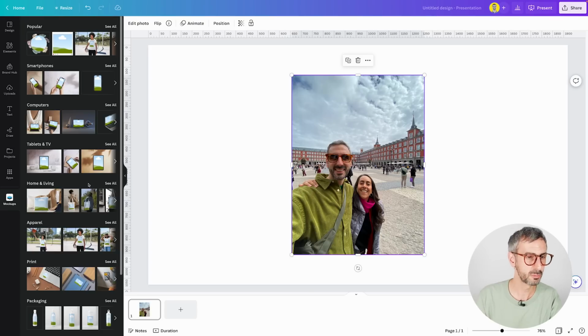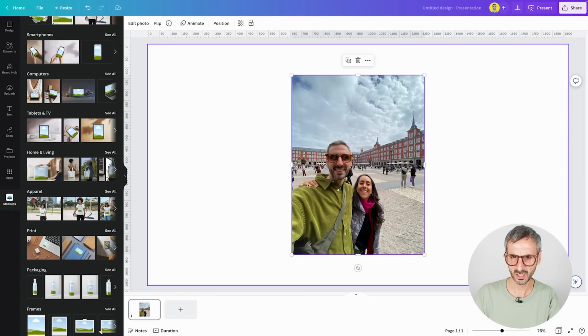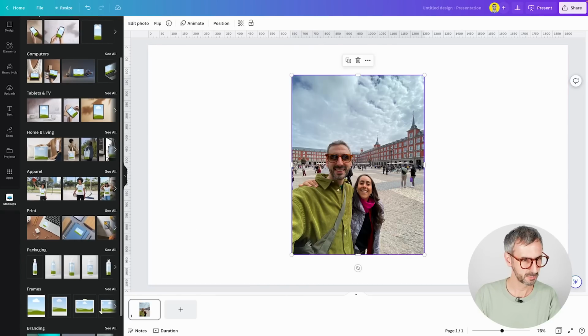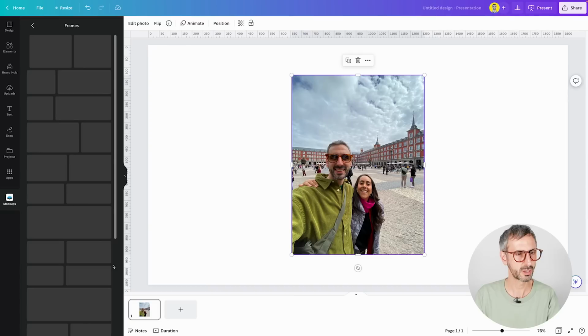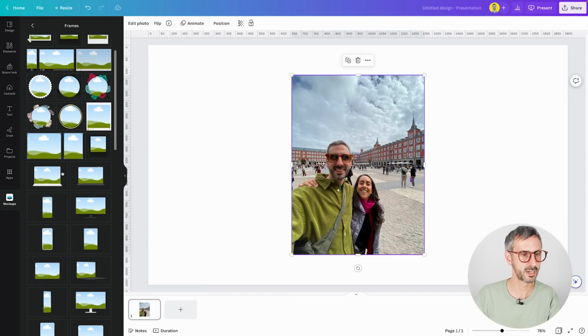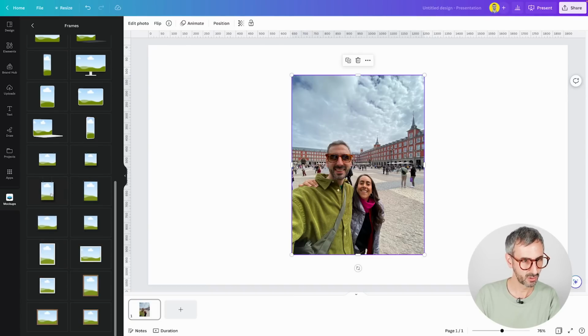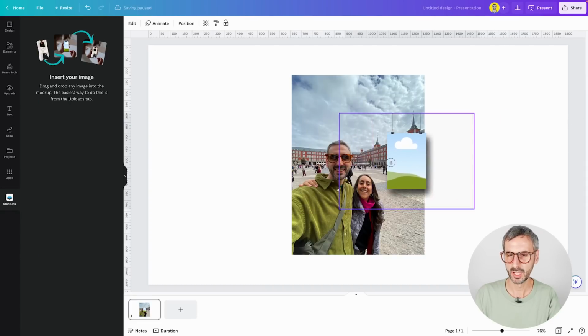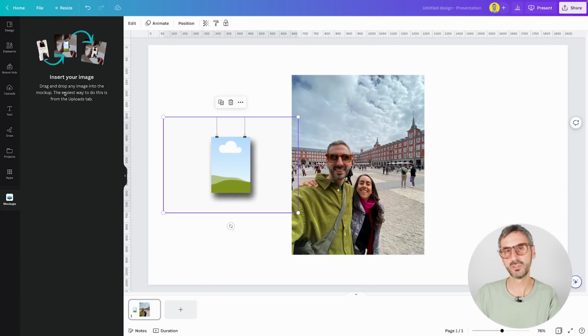All right, back to the mockup menu right here. Let's pick one and extend it. Let's choose apparel. Well, actually not, because I'm not seeing myself on a t-shirt like so. Let's use frame. I'm going to click on See All for the frames right here, and let's say we want to be on a hanging poster like this one. If I click on it, it will generate the mockup, and then Canva gives you some extra information right here in the object panel.